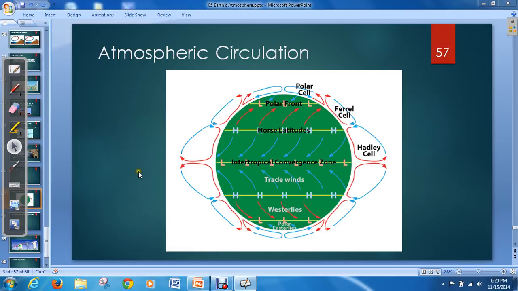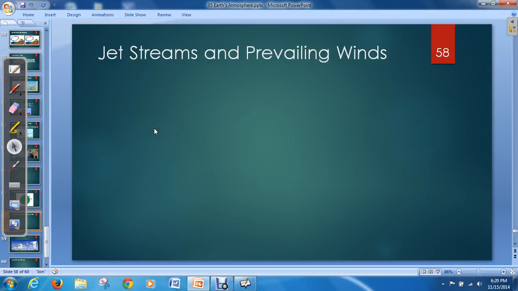All right. And then the last thing I want to talk about is the jet streams and the prevailing winds. So if you've ever flown in an airplane, you know that there's something called a jet stream that goes east in the United States. It goes from the west to the east side. And it's an upper atmosphere wind that is very consistent. Airplanes use this wind to plan their flights because they know if they're flying against it, it's going to take longer, and if they're flying with it, it will go a lot faster.